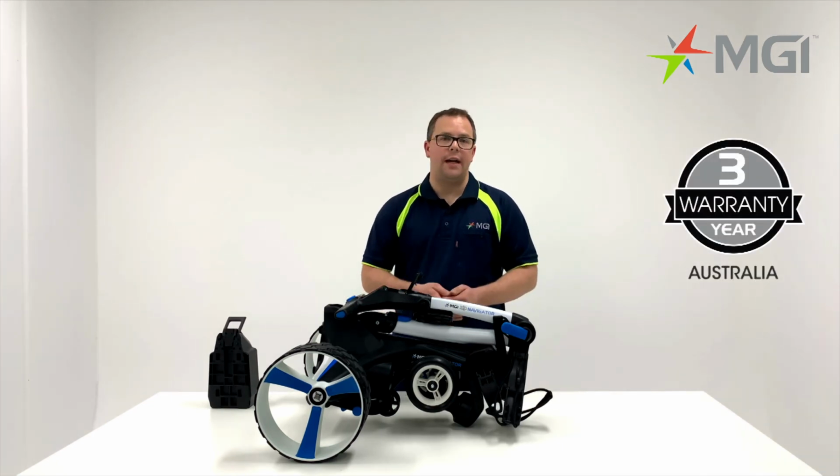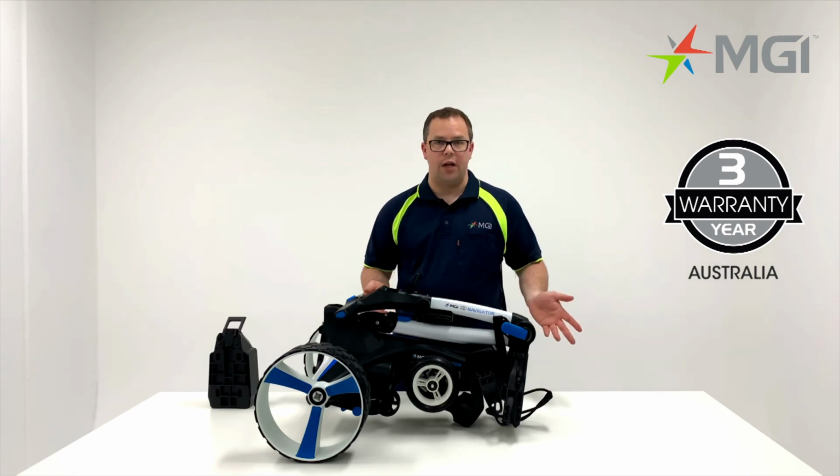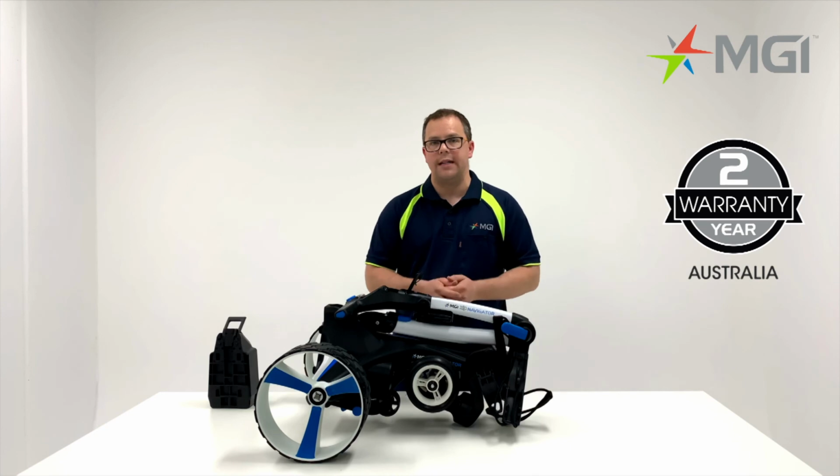The MGI Navigator comes with a 3-year warranty if registered within 30 days in Australia. If not registered within 30 days, it comes with a 2-year warranty as standard, as with all other countries.